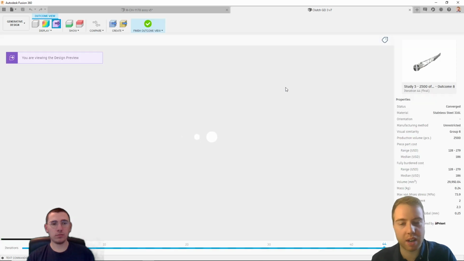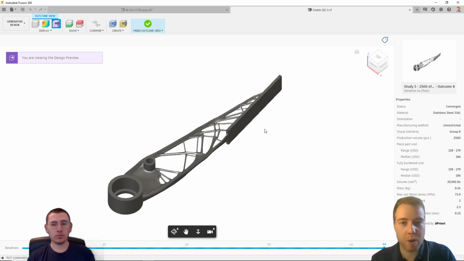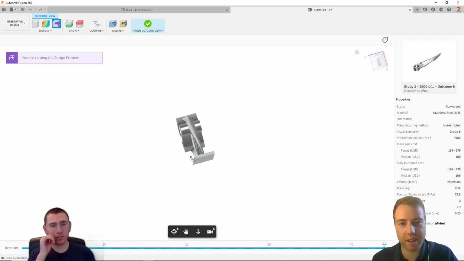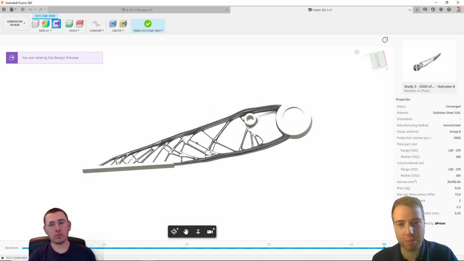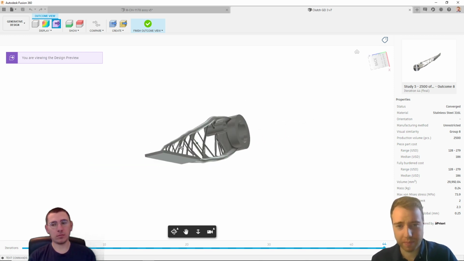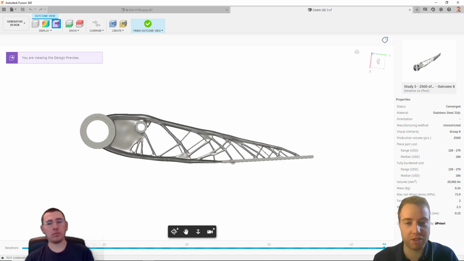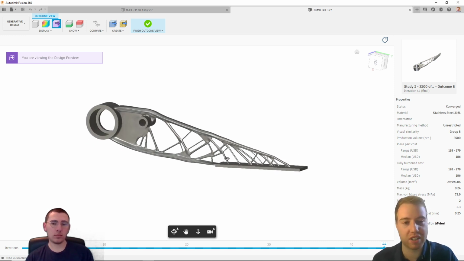If I open up one of these designs, and we can open them just by double clicking them, we can see a preview of our design. You can see this unrestricted design is a really quite interesting free-form shape that is not going to be very easy to manufacture with a lot of traditional manufacturing methods. And that's the point, right? This is generative design saying, okay, this is a theoretical shape, which isn't potentially very practical, but gives you an idea of the kind of shape that it wants to make.